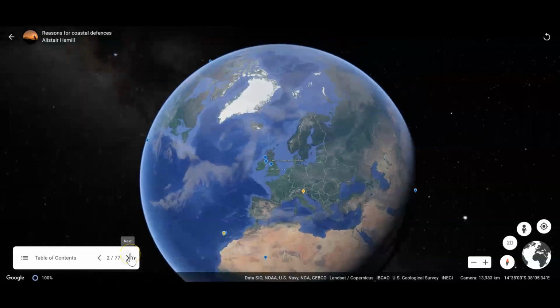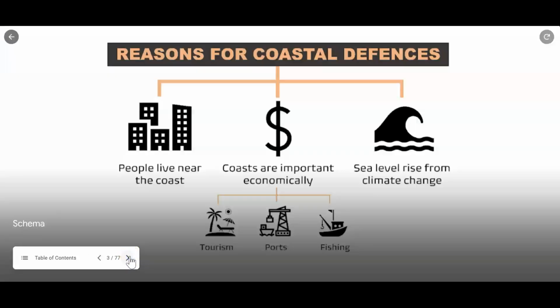We're going to go to actual places, and the first place we're going to go to is, well, actually before we get into that, let me show you this organising schema that we'll come back to as we go through. And this is what is identified for this spec that we've got to look at, the reasons for coastal defence. You'll see here, people living near the coast. Right, notice that little icon, get that locked in your head.